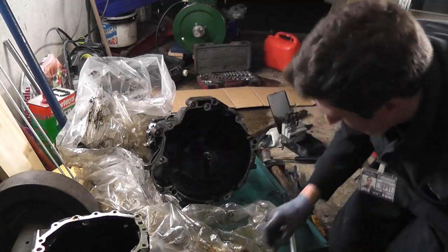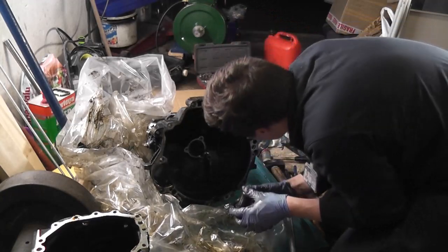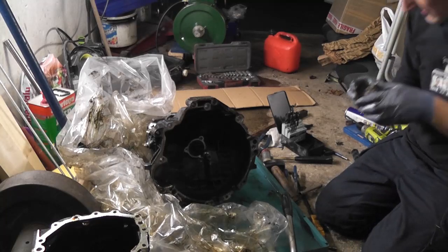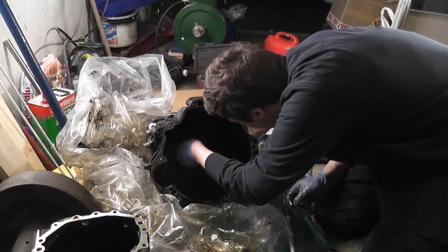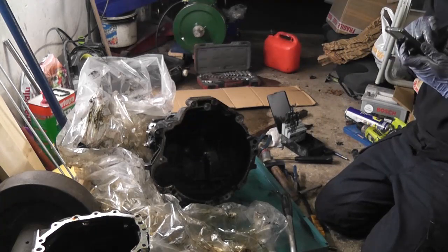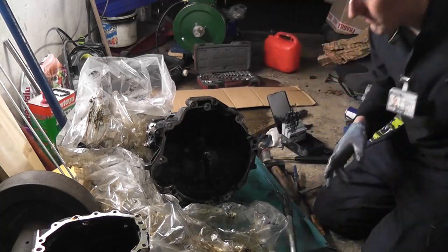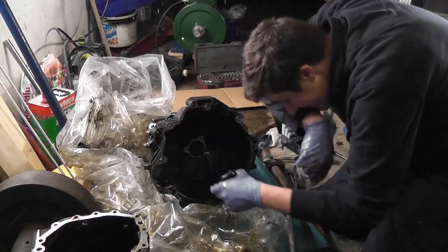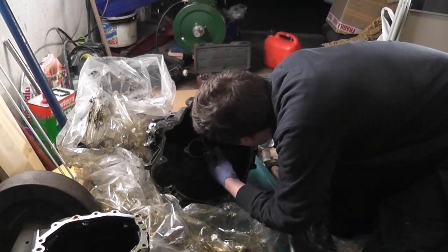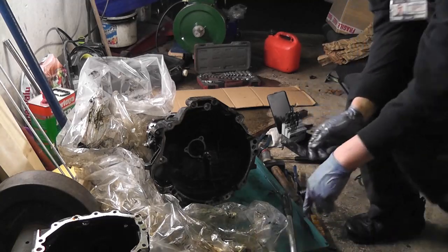Now if I can get hold of a workshop manual, find out what torques are supposed to be on everything, then it's so much better. Okay, so that's the spigot shaft. There's a circlet there for that. I want to take a picture of that there. Yep, take that off. Find a suitable set of pliers to take that back out. Hopefully the input shaft will just come out, but we'll see.